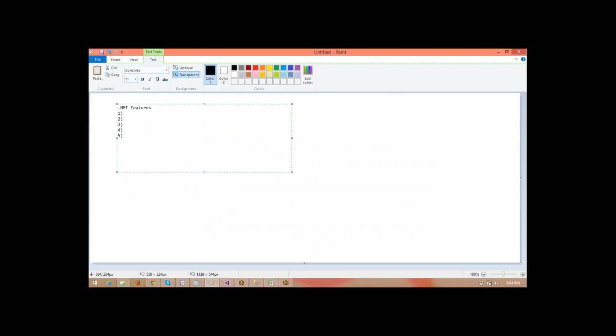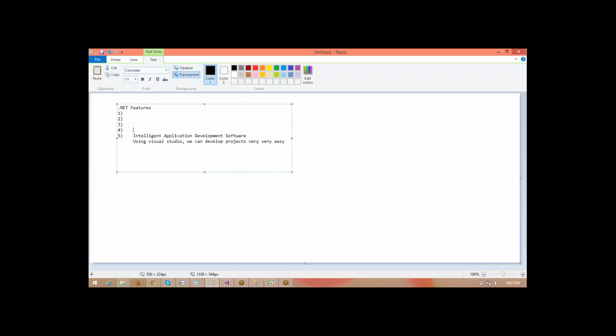Okay, so we have a powerful, what we call intelligent application development software. Intelligent application development software. What exactly is it? See here, Visual Studio is a software. Using Visual Studio, we can develop projects. Okay, very, very easy. This is the feature. Visual Studio is an intelligent application development software.